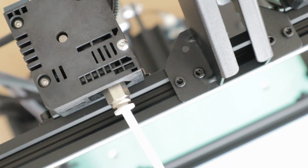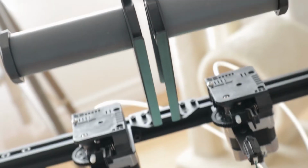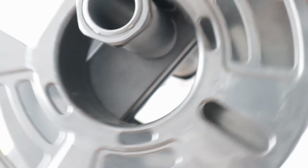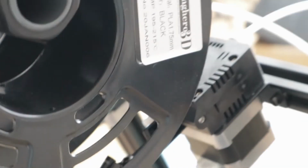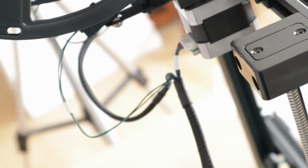Okay, totally didn't think this one through, because those spools will be in the way of the extruders. So let me just grab some spools so we can set this up properly. Yeah, I'm not gonna like that. Not gonna like that one bit. Something must be done.